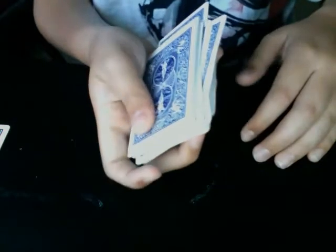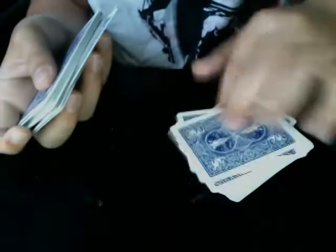And for beginners, if you don't know this control, what you can do is, you have your outjogged card. All you have to do is pick up where you left it. So this is the outjogged card. You pick up everything behind it and just drop it in front. And now you're going to have the 4 of spades on top, as you can see here. So you can do that. You just drop it in front.